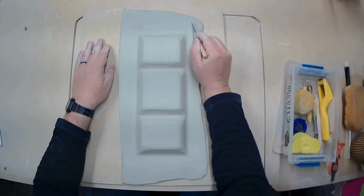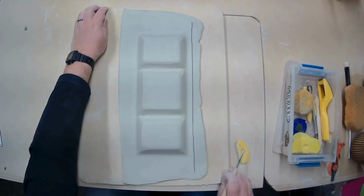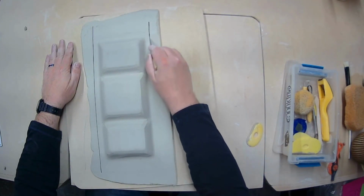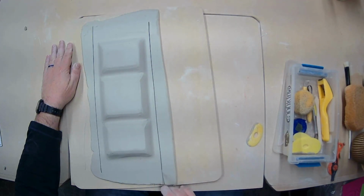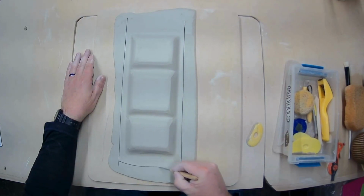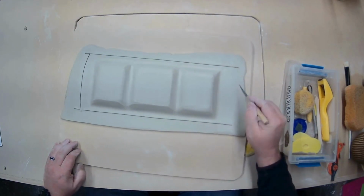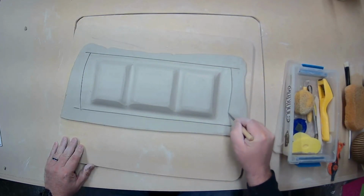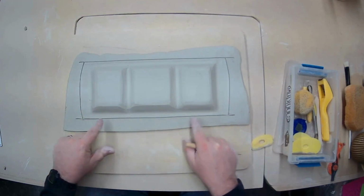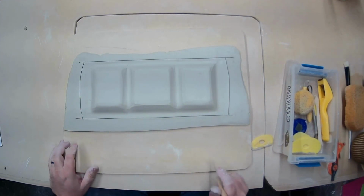I like to cut this edge a little wide. It gives me some room to adjust it once it's leather hard, and then I can make a nice rounded-off edge over here. And if you don't like eyeballing it, you can use a ruler to give yourself a straight edge and a measurement to create those edges.